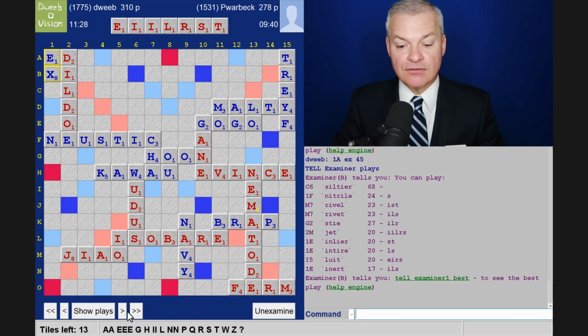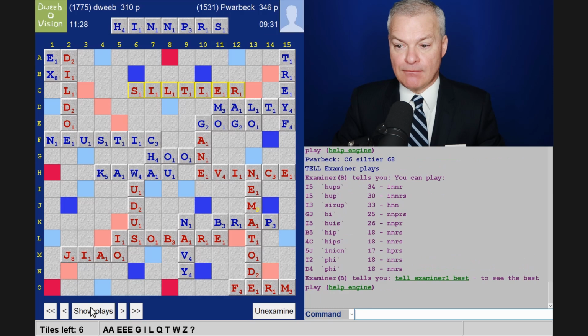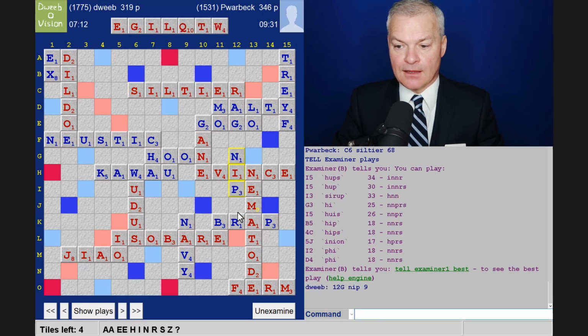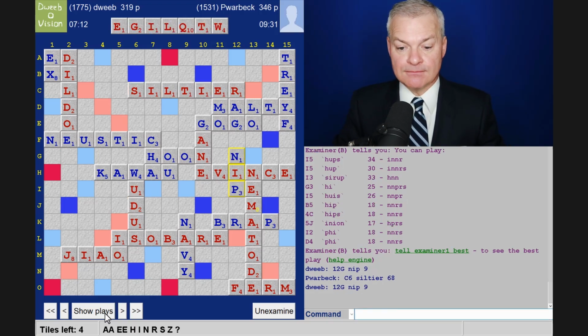Now, great bingo for opponent, Siltia, which establishes a 36-point lead with 6 tiles in the bag. My rack, and I play Nip for 9, but I5. Wow. Hups for 34, I think, yeah. Duplicate N is annoying, but 34 points with the scores at this stage is good, so I think Hups would have been a better play.